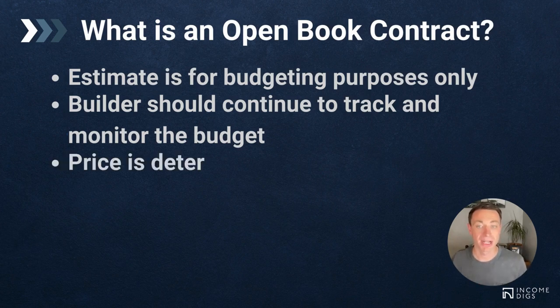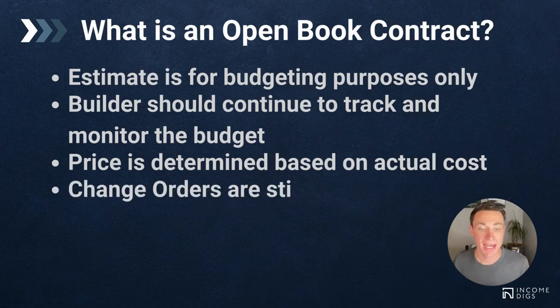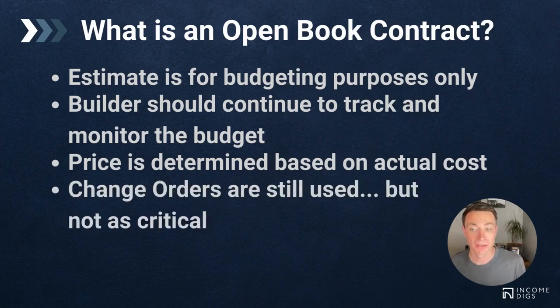Your price is determined on the actual costs that you incur. The builder should continue to track and monitor the budget throughout. Again, just because we had an initial estimate and now we start doesn't mean we can just stop looking at the budget. The customer wants to know, how are we doing against our initial estimate? Change orders can and should still be used, but they're not as critical.